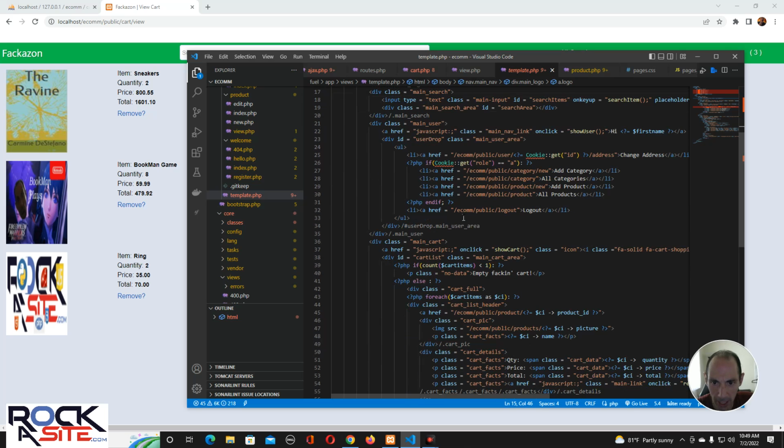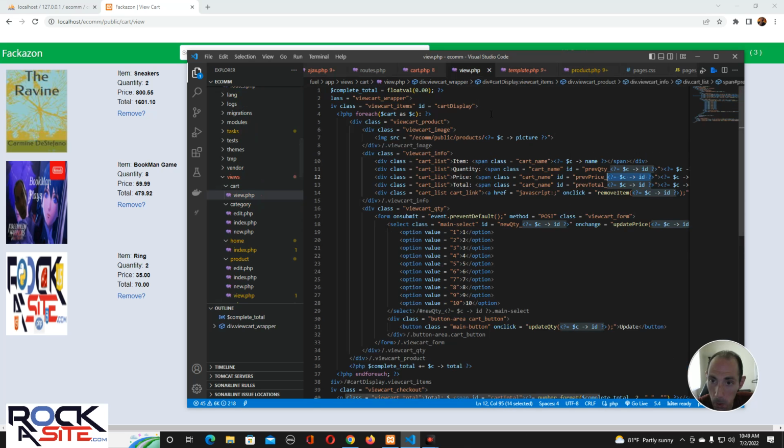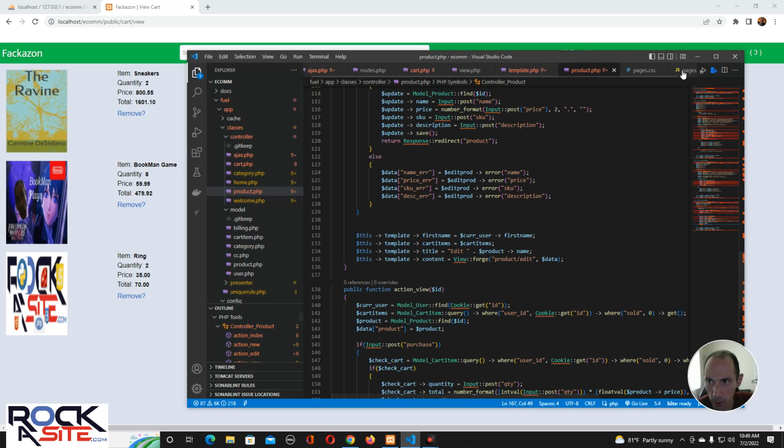This is called main cart. All right. They're both called cart lists. Oh. That might cause a, no, cart display, okay. So we'll go, where's my thing? We'll go product, we'll go pages.